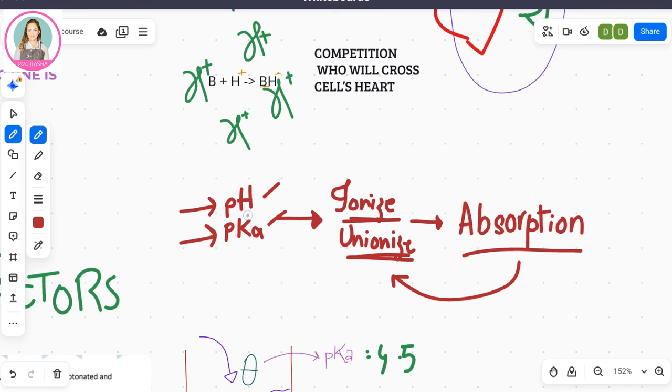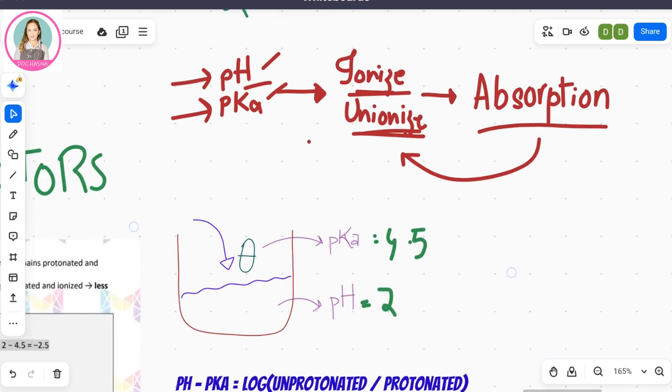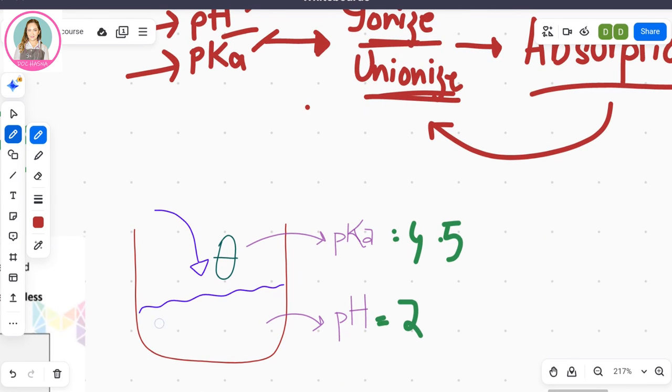And those two factors are the pH of the surrounding environment. So for instance, let's take this figure over here. Let's suppose this is the environment, and this is an acidic environment. So that is the pH of this environment, and how good is the drug inside this? So the pKa of that drug is also known as the ionization constant of the drug.